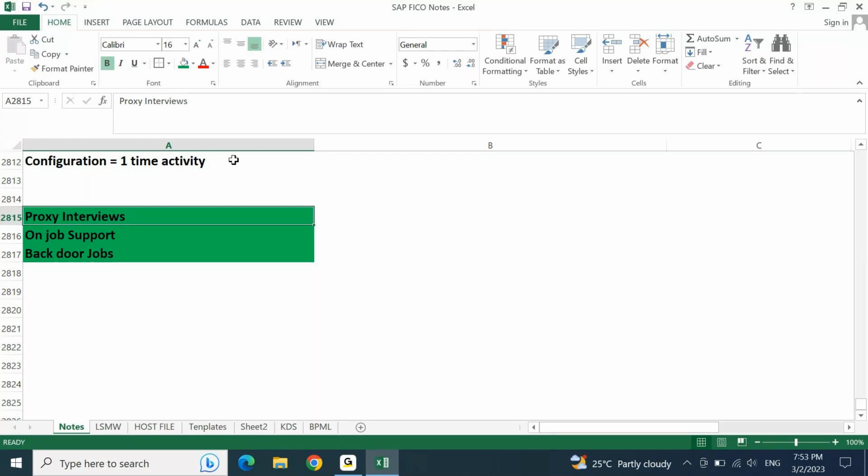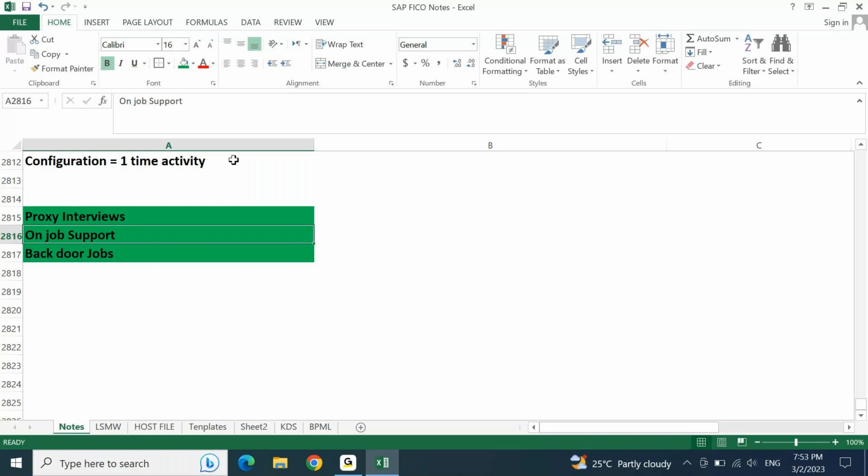Now you are not even in a position to clear your interview. You are taking somebody's help to attend your interview on your behalf, in short, proxy. Then how do you think you will be able to work in a project? You are taking on job support for your day-to-day issues. How do you think you will manage? How many days will you manage like that?